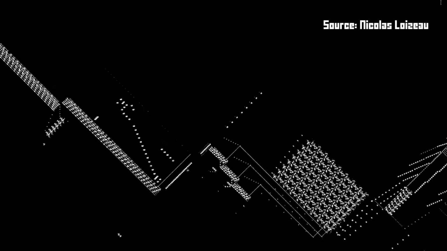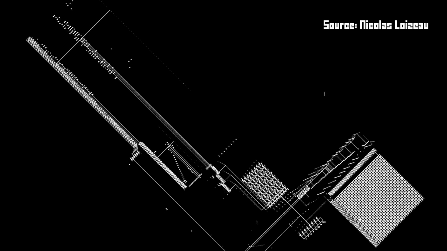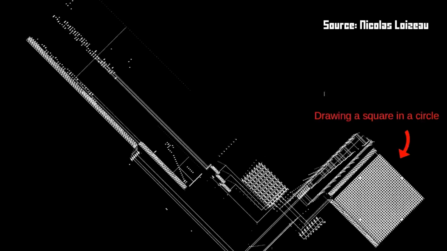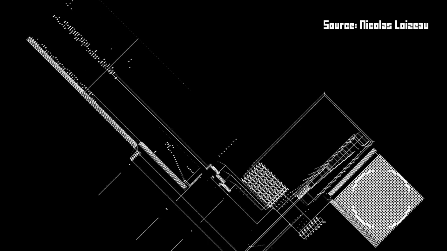For example, here is a pattern which computes the digits of pi. I had to significantly speed up the process because even on my 8th generation AMD, it takes about 7 minutes per digit. In 2016, Nicolas Loiseau made a fully programmable 8-bit computer with a 32x32 display. Here it is drawing a circle. And yes, you can simulate the Game of Life within the Game of Life.